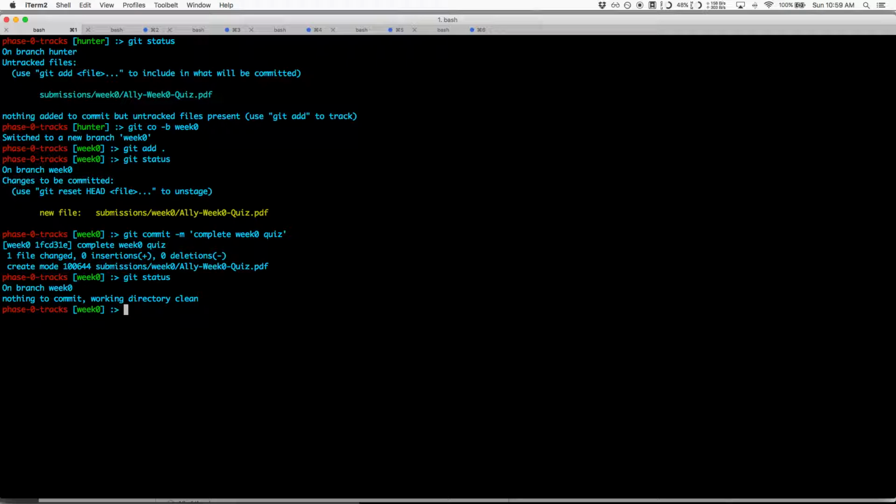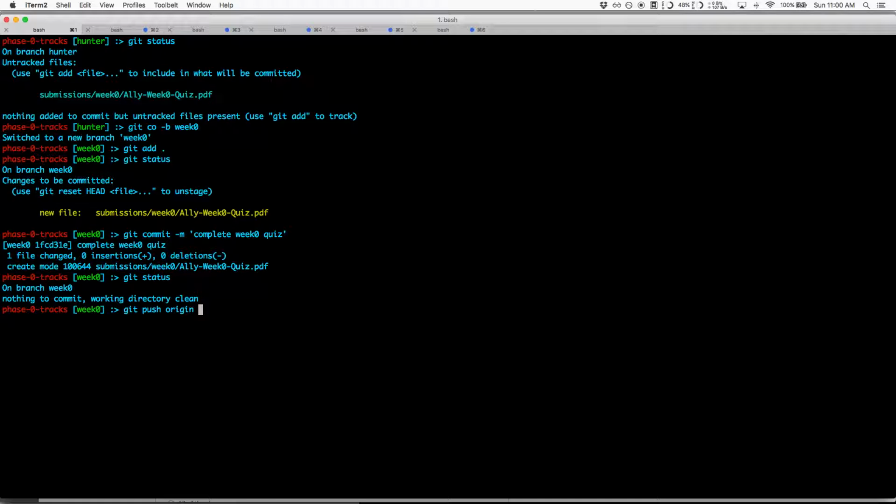Now, Git works on your local machine, and what we've done here is add this quiz PDF to our Git repository on our local machine, but we also want to be able to share this with other people, specifically with your Phase 0 guide for grading and what have you. So we'll need to push this up to the GitHub website. And so what we can do is just say git push origin. Origin is the name of the place that we're going. The default is always going to be origin. You can call this other things down the road, but don't worry about that.